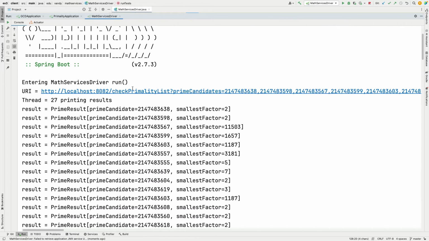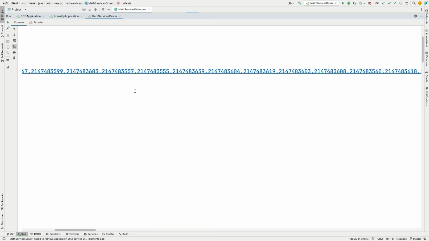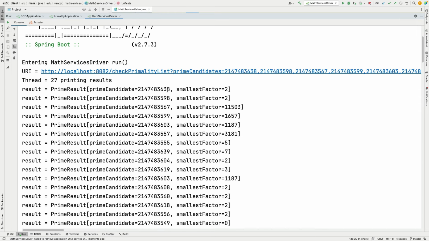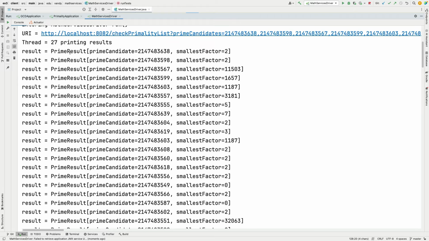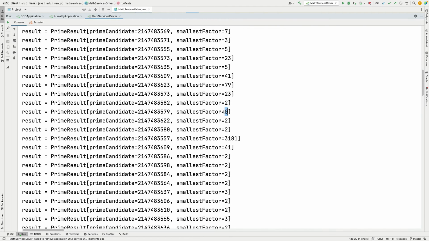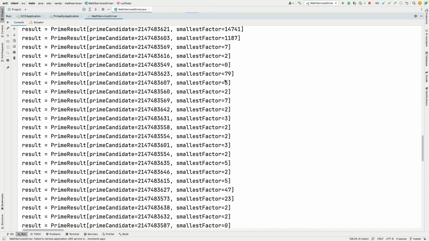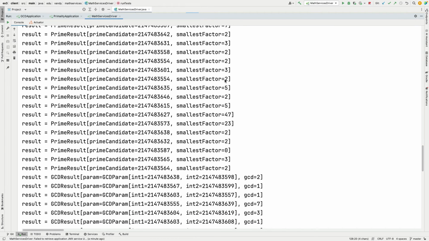But what you see here is that this is the call that we made. You can see there's a bunch of requests being sent over that are encoded this way. This is doing the one for primality checking. And you can see what we got back. We got back these prime result records, which had the prime candidate, and then either the smallest factor if it was non-prime, or 0 if it was prime. And you can see that there's a handful of ones that were 0, usually fewer primes than non-primes. That's just the way the prime number cookie crumbles.